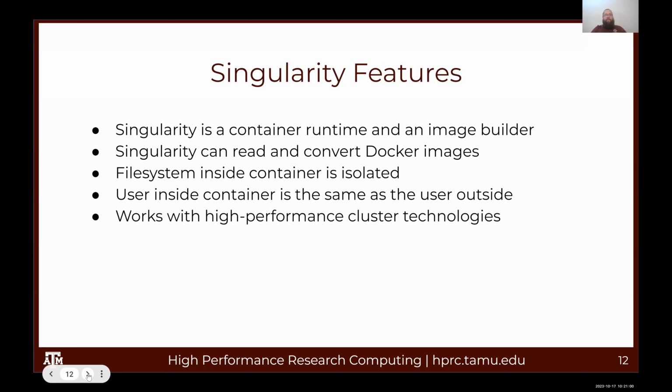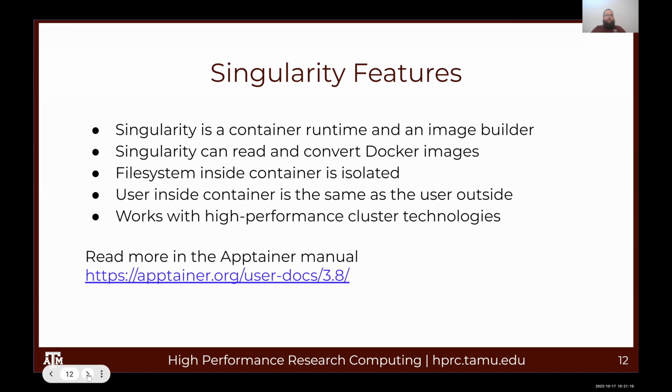Singularity works with high performance cluster technologies. And the reason for this is because Scilabs put a lot of work into making this to be the case. So technologies such as NVIDIA GPUs, InfiniBand network cables are all explicitly supported by Singularity because they know that their customers need those things. You can read more in the Apptainer manual. You could also read in the Scilabs variant of that manual. They're essentially the same thing. I just picked one at random.